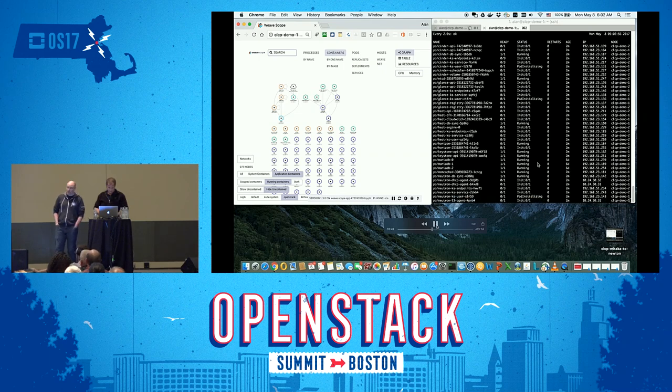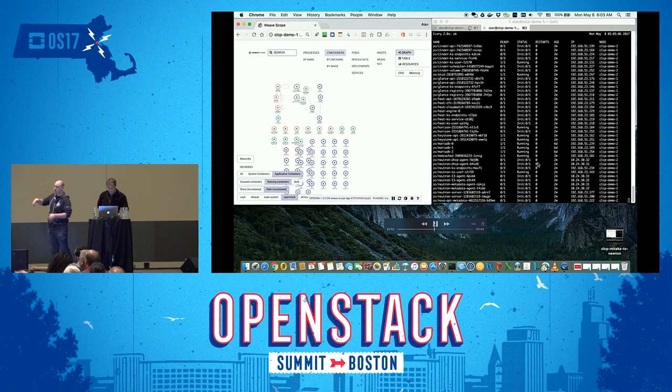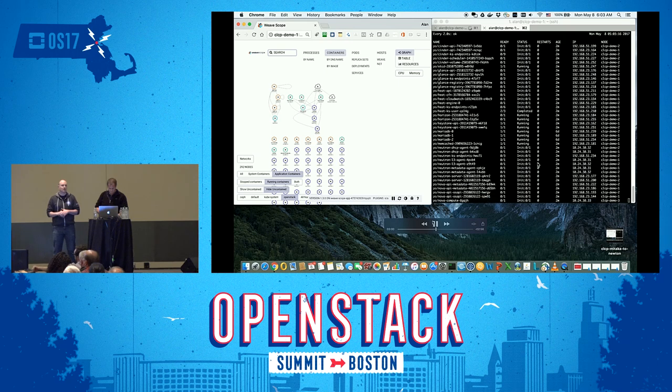So one of the tools that we're using too for visualization is another project that is very close to Kubernetes. That's Weave Scope. So that's all the containers that you see on the right hand side or your left hand side. That's Weave, and it's showing the containers connecting and the communication between the containers, and it makes visualization really nice for demonstrating to you guys.